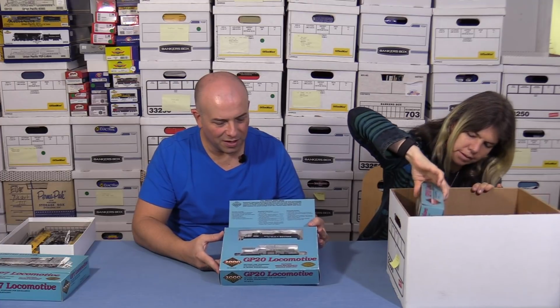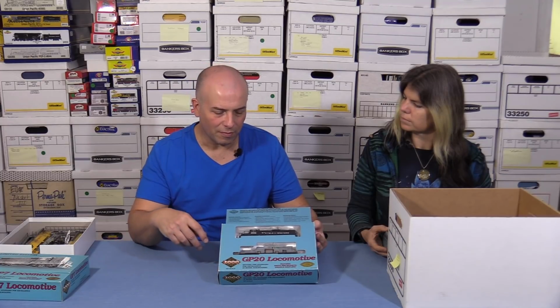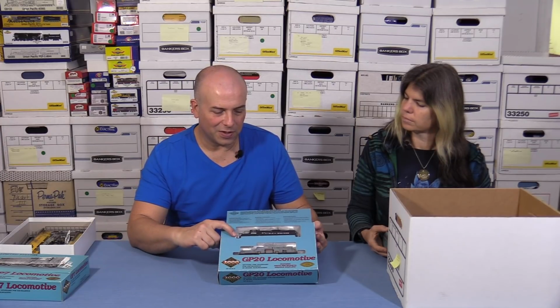Another GP. This is a Proto 2000 GP20. This one's decorated for Norfolk and Western. I bought a couple of these. If you've watched the second episode of the Southern Pacific consist build, I talk about stripping paint. Old Proto 2000 engines, the paint strips off them like that. It's really easy to make them undecorated. So I think I had intended this one to be either a SP or a Cotton Belt or a Santa Fe unit, depending on what I want to do with it when I get to the point of working on this one. That's a lot of options, though, so that's good.